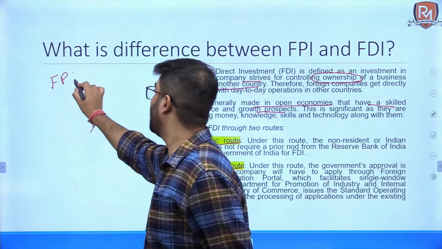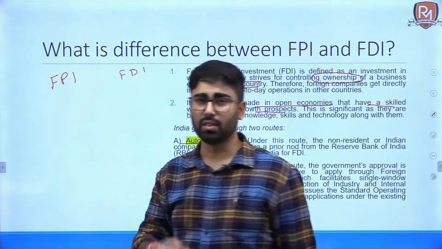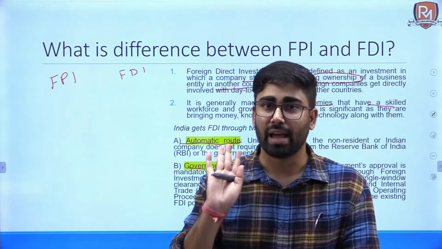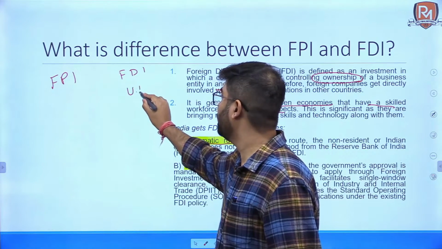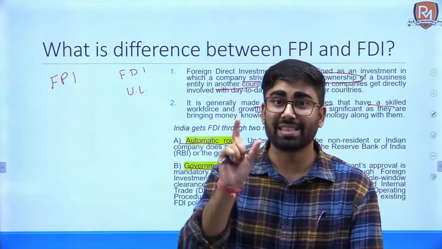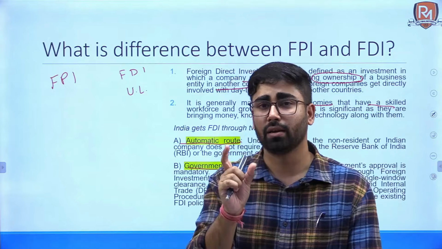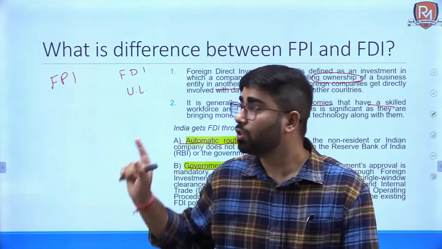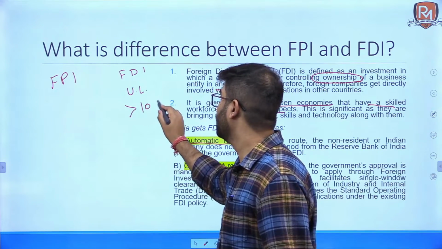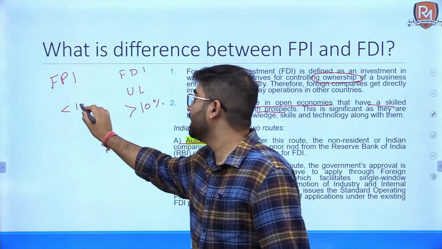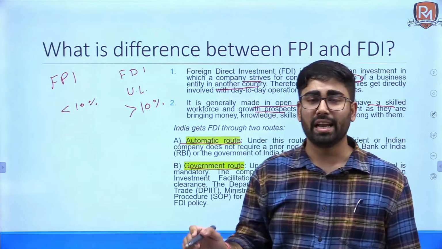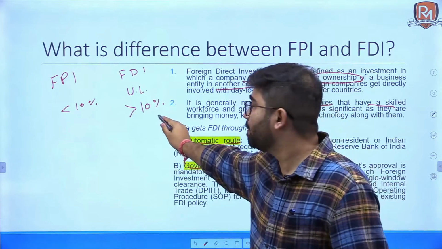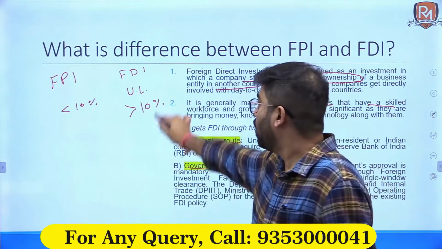Okay, FPI and FDI. Now see, if the investment is in an unlisted company, then it is FDI. अनलिस्टेड कंपनी में कोई भी इन्वेस्टमेंट है तो वो FDI है. लिस्टेड कंपनी यानी कि जैसे कोई बॉम्बे स्टॉक एक्सचेंज पर कोई कंपनी है, नेशनल स्टॉक एक्सचेंज पर कंपनी है कोई, अगर लिस्टेड कंपनी है तो उस पर अगर 10% से ज्यादा है इन्वेस्टमेंट तो वो FDI है, and less than 10% is FPI. ठीक है, less than 10% investment in stocks and equities in a listed company is FPI, more than 10% is FDI. ठीक है, now FDI is there.